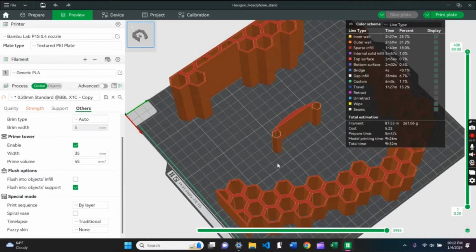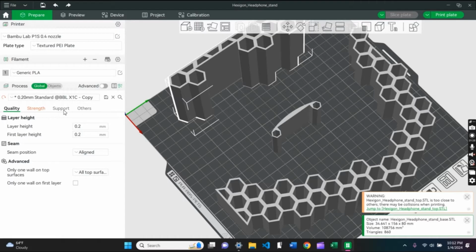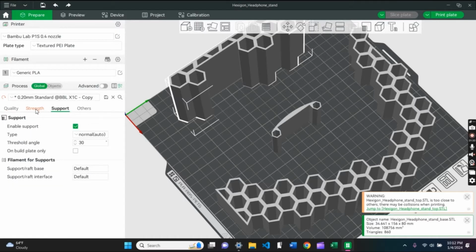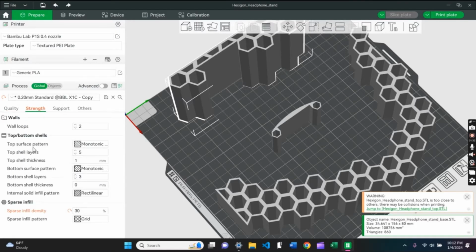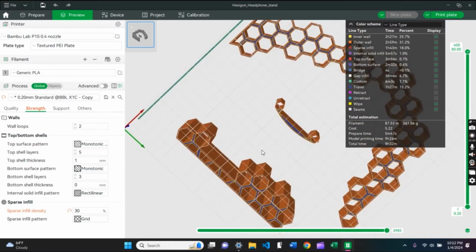Also, you can look at the top pattern. You see how it's just straight lines? That's because over here, is it quality or is it support? Maybe strength. Yeah, over here the top surface pattern is monotonic. And if we go back to the preview, you can see that the top surface pattern is exactly monotonic, and so is the bottom.